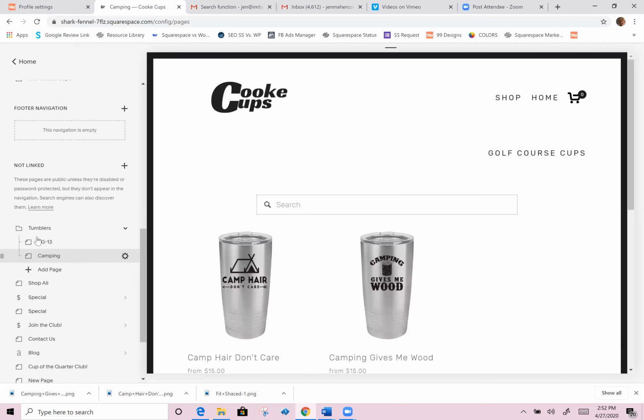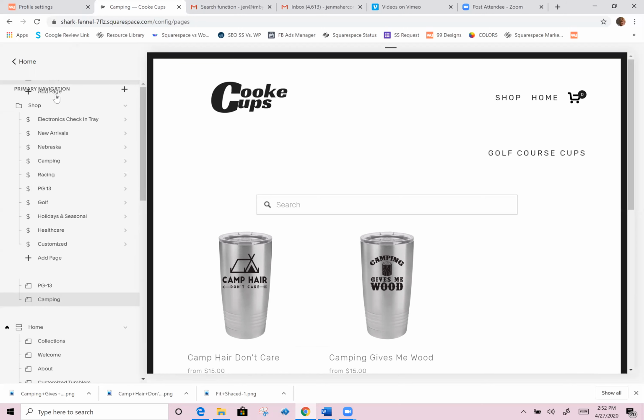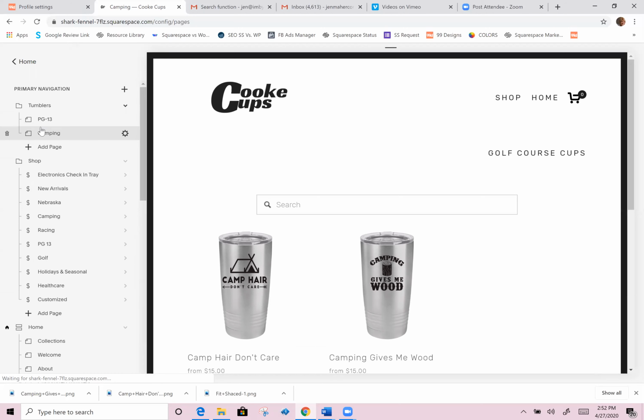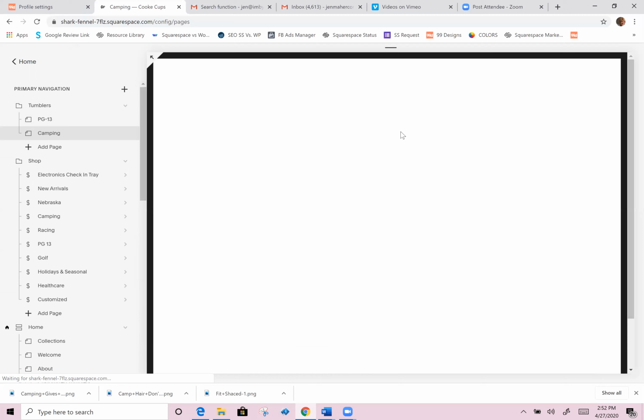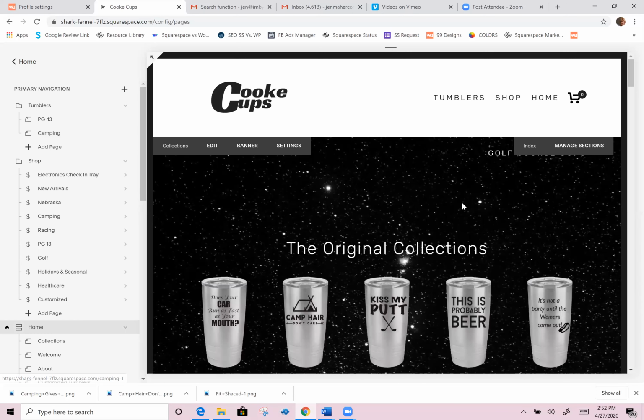So when you pull this folder up into your primary or secondary navigation, let me find a spot for it because we have a lot of stuff in here, you are going to end up with a new folder that says Tumblers with the categories underneath it. So it's just a great way to use summaries. It can be for any kind of content. I love using these for blog posts. I'll use blog posts sometimes to organize my staff lists, and then the staff can carry over into several different departments. There are just so many uses for summary blocks.